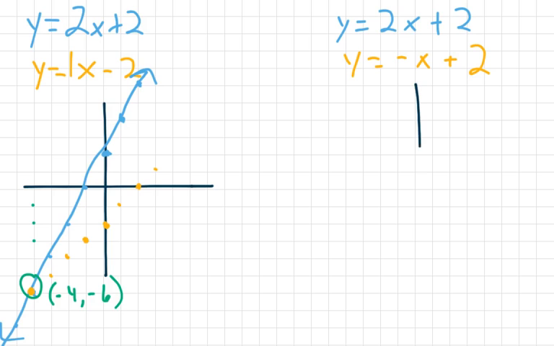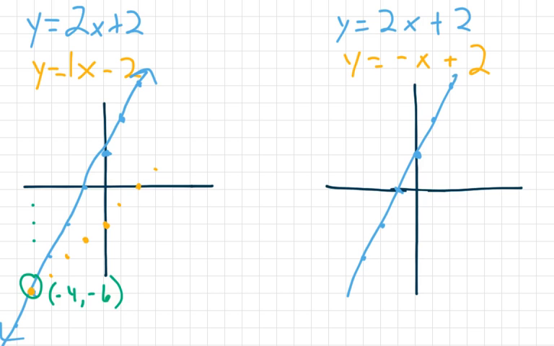Okay, we'll do the same thing with the other system. Start with the blue line, y equals 2x plus 2. Actually, I'm going to redo the y-axis here. See if I can't make that a little better. That looks better. 2x plus 2 with the blue one. So we're up here at 2. Slope of 2, so up 2, right 1, up 2, right 1, down 2, left 1, down 2, left 1, and we'll go one more, down 2, left 1. Hopefully that will be enough. And there's our blue line again.